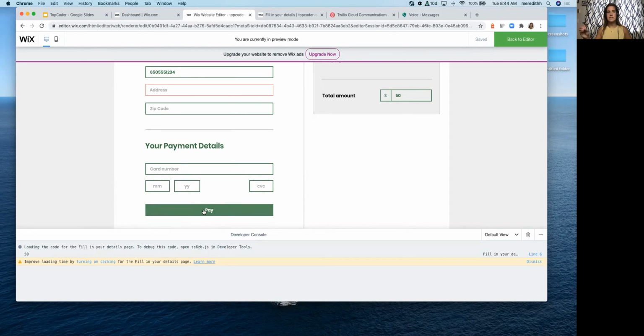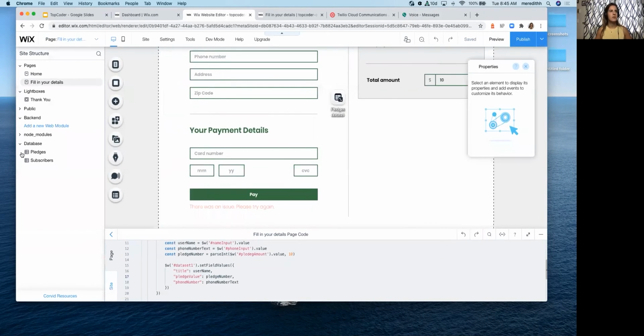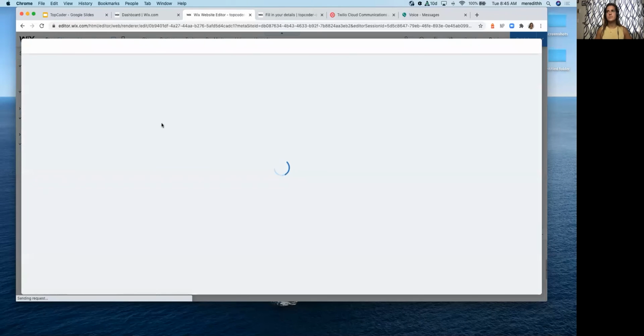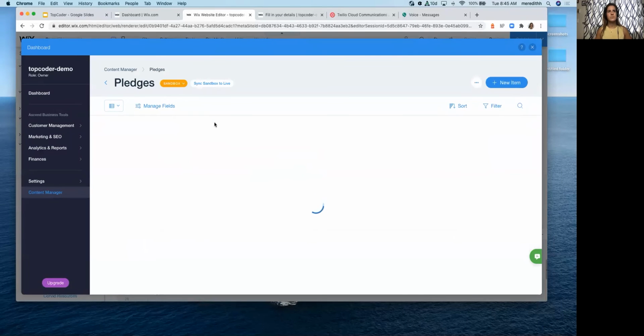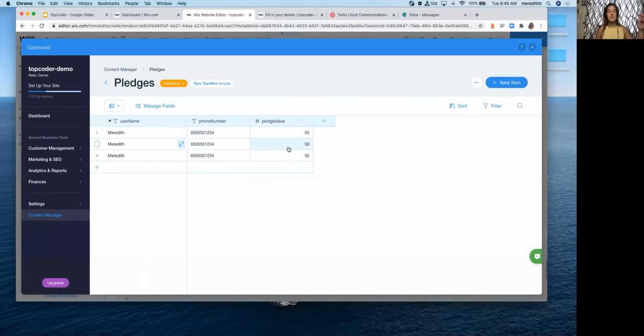That's going to trigger that save event, and that's going to trigger our write to the database as well. Oh, I don't think I have any messaging in here too. So if we go back to our editor, take a look at our pledges database. I accidentally clicked it 3 times because I didn't have any messaging there. I didn't realize I was doing it, but you can see that we're actually writing to our database.